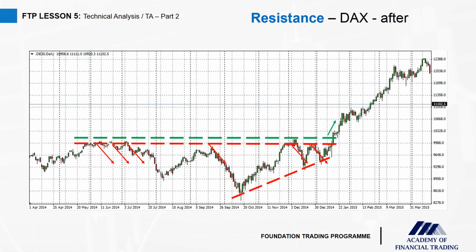And then there was a breakout. It broke out at the top of the ceiling, and what did it do? Well, it rose very quickly. It went sharply in that direction. Once it breaks through the expected range, we see a large jump in that direction. Now, can we see a new emotional barrier coming? Do we see something else happening? Well, we see the 11,102 mark. There's maybe a little bit of a bounce there, but it continues to go up a bit. Then we see a 12,000, and there's a little bit of a ceiling there.